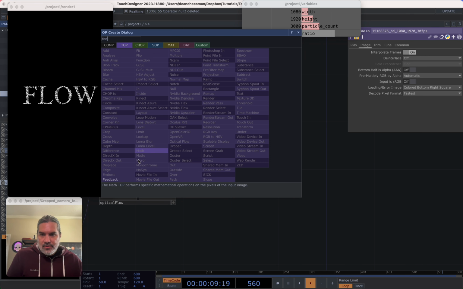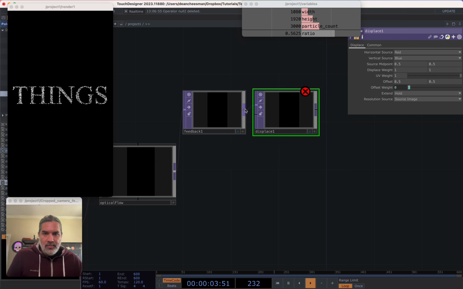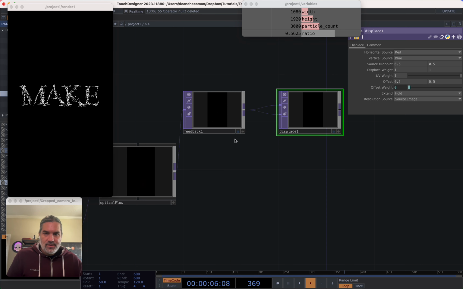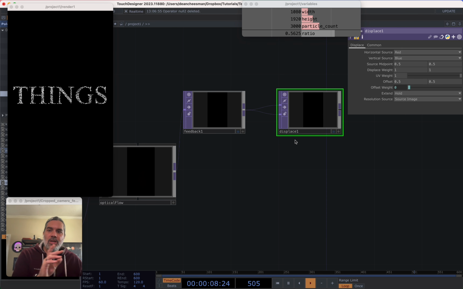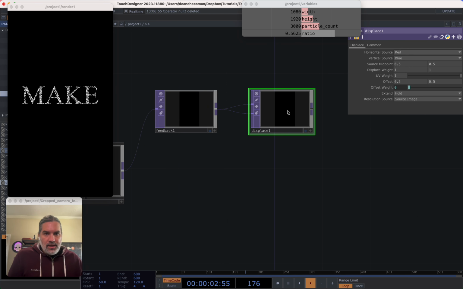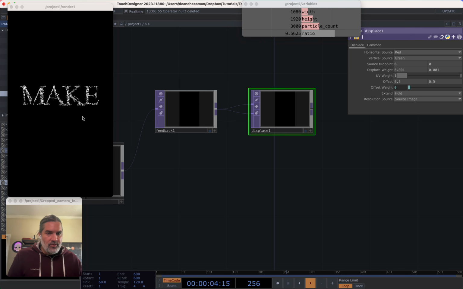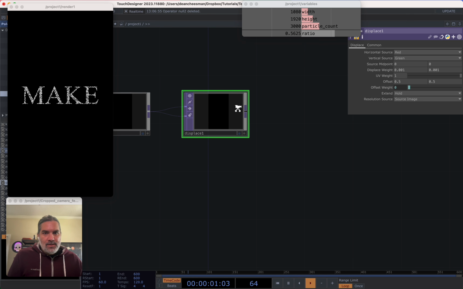I'm going to put into a feedback and then straight into a displace. And I'm going to use both the input and the output because I'm going to use the actual optical flow itself to push and move the displacement itself. Okay, and then for the values in here, I know optical flow has red and green. The midpoint is going to be at 0. My displace weight I want to keep really small, 0.001, because that means every frame, or every loop through the feedback loop, I only want it to displace by that tiny amount. That seems good for now.